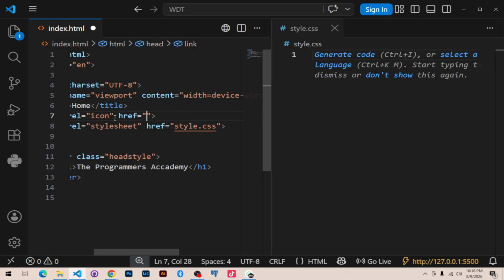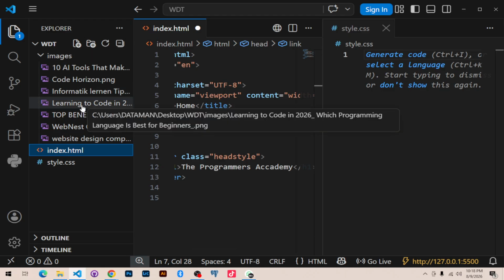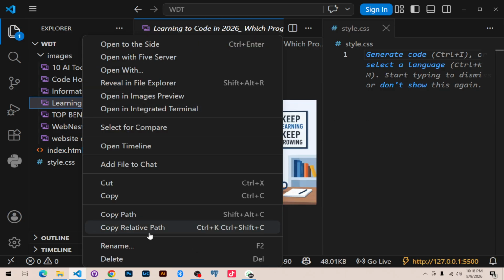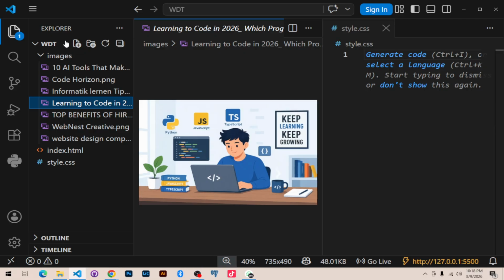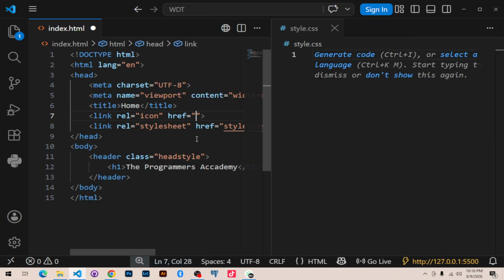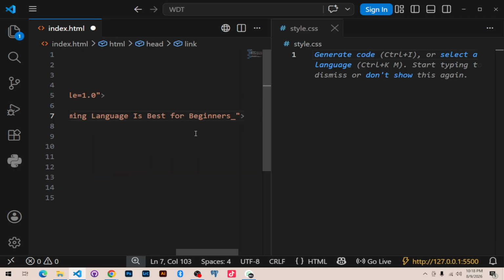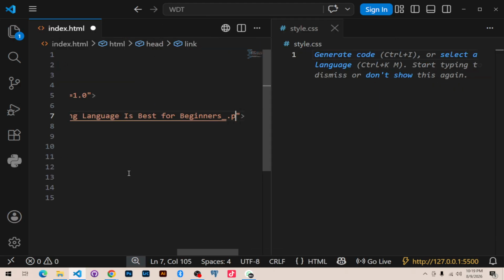Learning to code. Okay, do something like rename, copy. It's okay. Let's come. So Control plus V dot png. Yeah, that's the name of the file. Dot png. Control plus S.